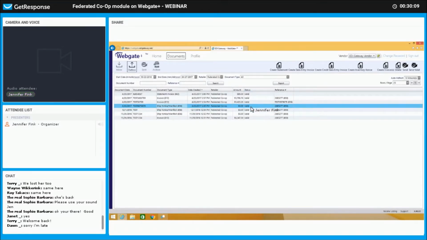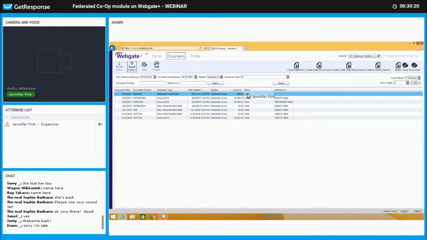And so what you want to be careful about is these 2 buttons in the top right corner, the send button and the send valid button. Send is used to send one document at a time. So you would simply click on the one document and you would click on send. Send valid means that it will send all of the documents. So you might have documents in here that you do not want to send right away. The ASN is not due to go out quite yet, or you don't want to send the invoice quite yet. And so you don't want to be clicking on send valid.